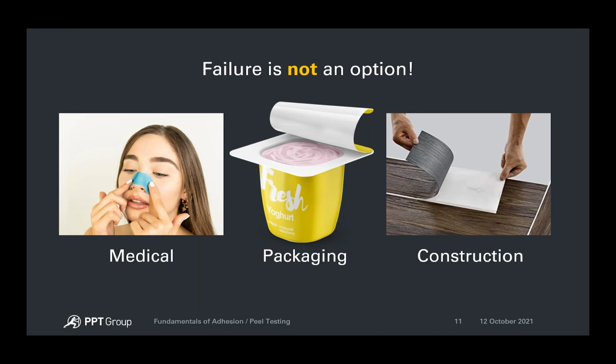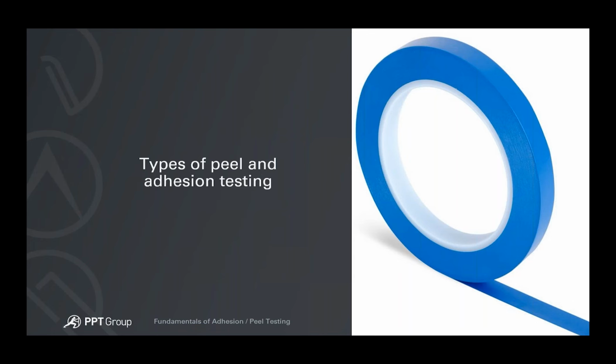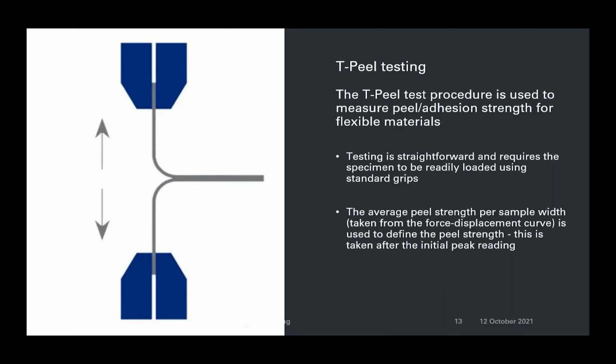Peel testing is the process you would use to experiment with your R&D formula, and peel testing equipment can also help you monitor and maintain stability throughout the manufacturing process. Next, we'll talk about the three main types of peel tests. And again, those are the T, 90 degree, and 180 degree peel tests. As I mentioned earlier, there are others, but these are the most common and the ones that we're going to be talking about today. So the first one is the T peel test.